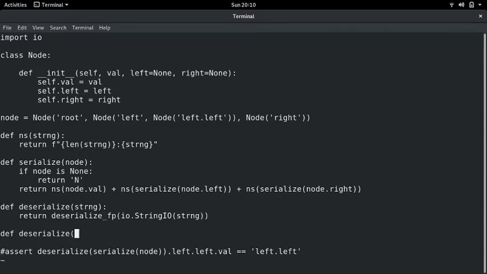Because this allows me to have a pointer into the string. That's very easy.